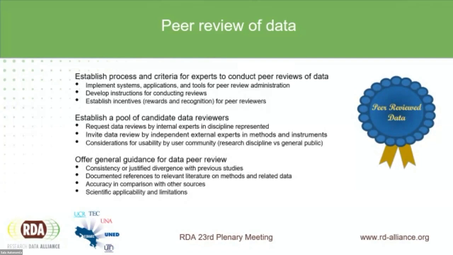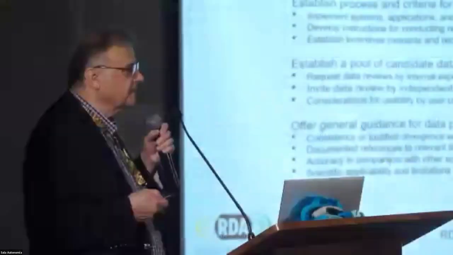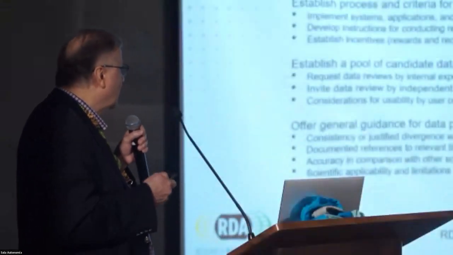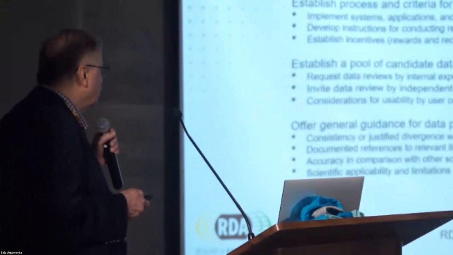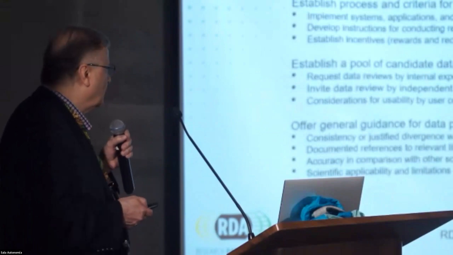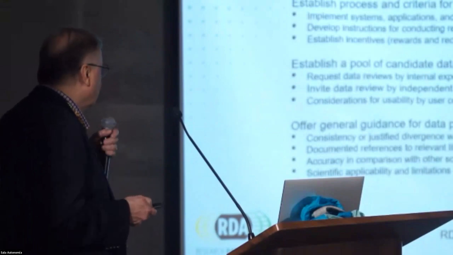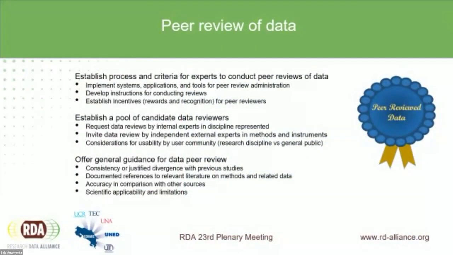And then we want to have the peer reviewers look into the usability, ensure that not only the scientific members who are experts in that discipline can understand it, but also others, perhaps who are coming from other disciplines, depending on the audience of the repository, of course. And then we want to offer general guidance for data peer review in terms of consistency, and if there's any divergence from previous studies, we would want to see that justified, so there's an understanding of why a particular methodology or instrument was adopted, for example.